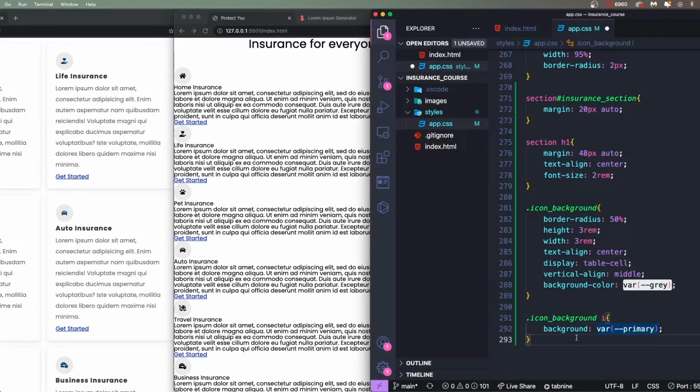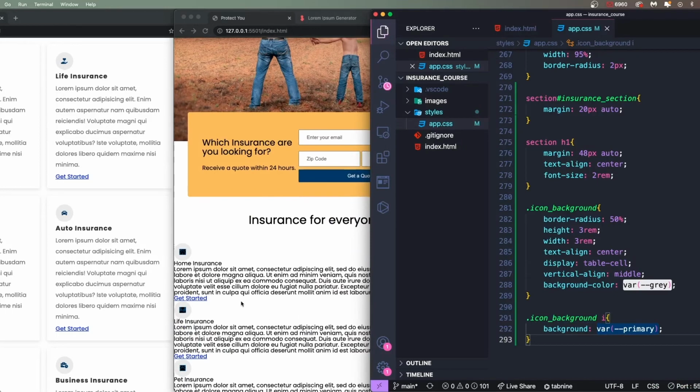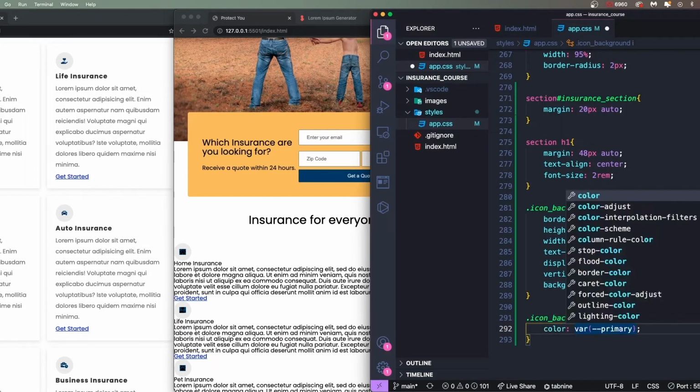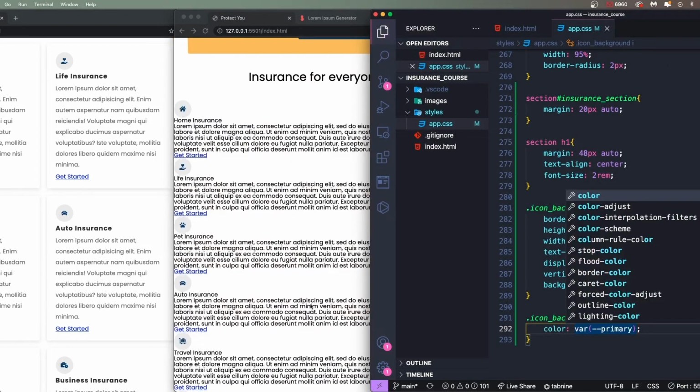Icon background, like that. And not background, it should be color. Just like this. All right, so now that is blue.